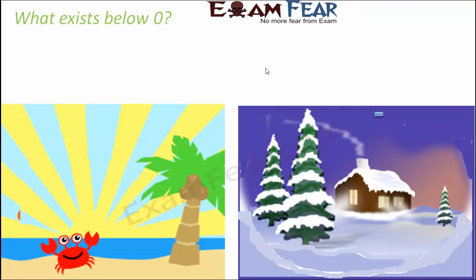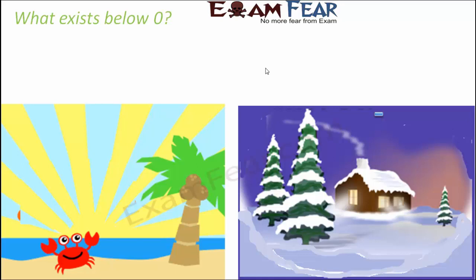I am not really convinced with the fact that these negative numbers exist below 0. Okay, you gave this example of chocolate, but somehow I am not able to relate it to real life. Okay, so let us take this example which is more easily related to our day-to-day life. Think of a summer day, a very hot sunny day in summer.